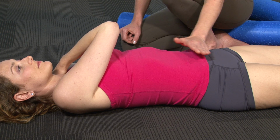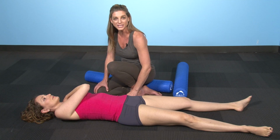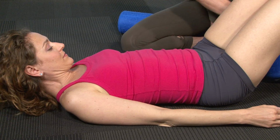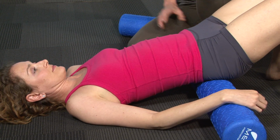If you're noticing a big arch, here's a quick sequence that I want you to use from the low back release sequence in the Melt Method book. You're going to bend your knees, lift up your hips, and place the roller underneath the center of your pelvis. Then you're going to start by hydrating your connective tissue.